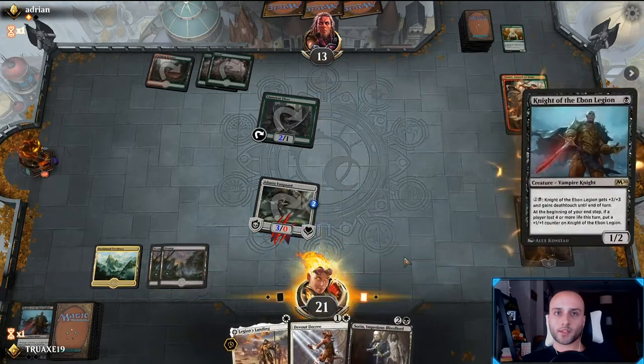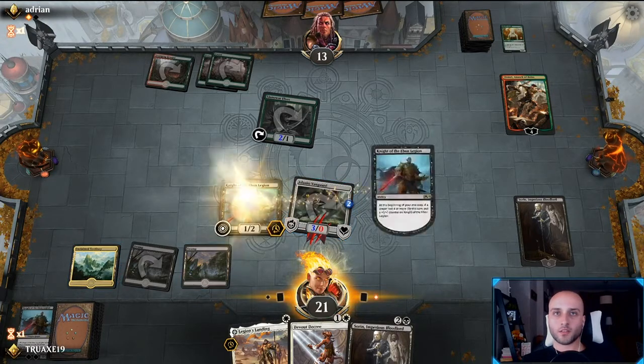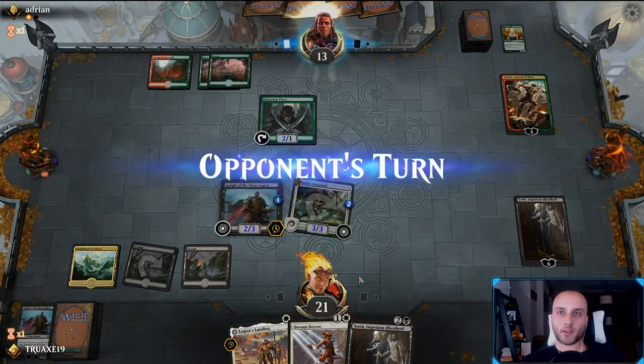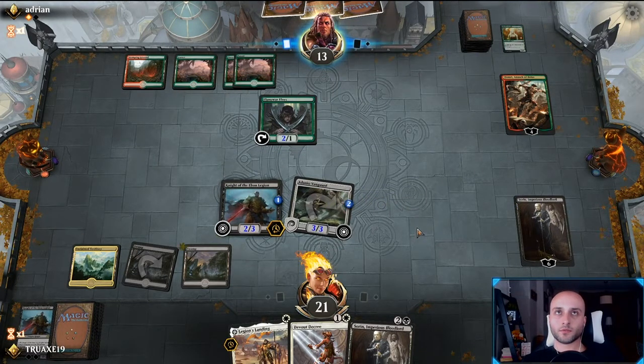Go ahead and get the Knight down. And you know what? I just realized we actually can't cast this Devout Decree. We don't have a white source. Ugh. That could potentially be problematic here, if they go like Skargan Hellcan and we can't answer it immediately. Could be dangerous.